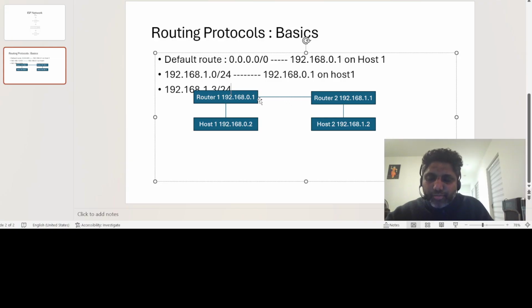Once the ARP response is received, it puts that MAC address. Source address is not changed. The source address is 192.168.0.2, and the destination address is 192.168.1.1, and it will route the packet to this interface.